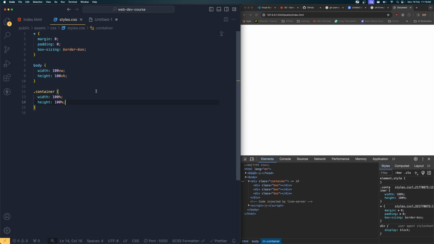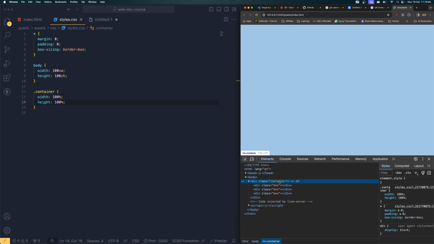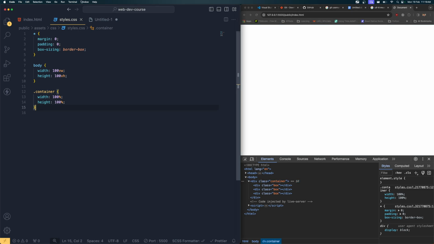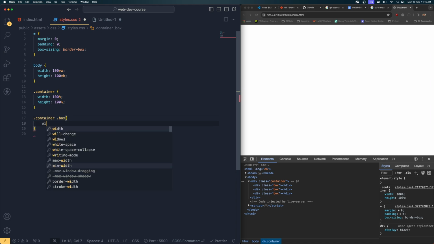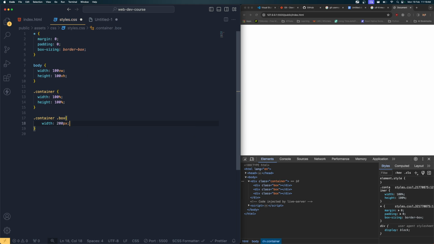Save the changes. Now if you click the container, you can see the container is taking the complete height of your body. This is the body, it's taking the complete height, and the container is also taking the complete height and width, right? Now inside this container, so dot container, I do have this style called box. So each box width should be like 200 pixels.